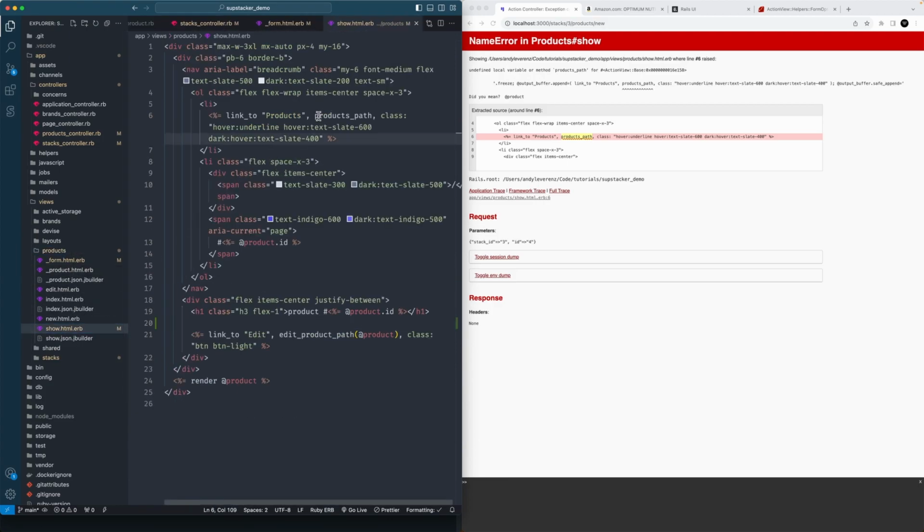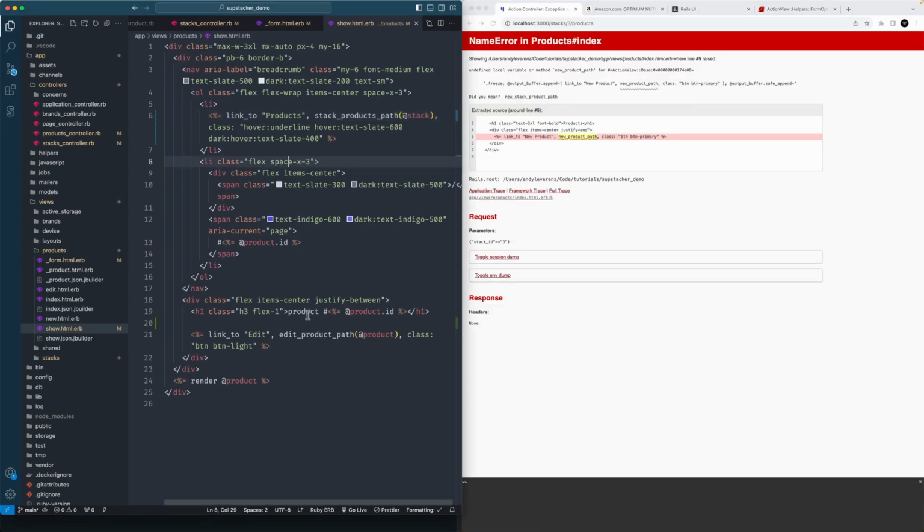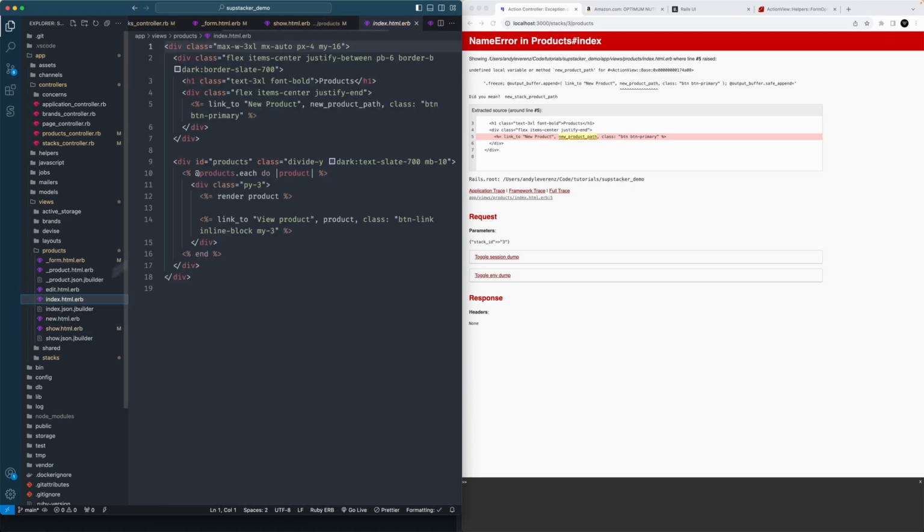So instead of products path here, we could say stack products path. Yeah, and then push our stack into that so we know which one we're referring to. So we can go back to, what page is this? Index. I don't think we'll ever be on this page, but I could be wrong.